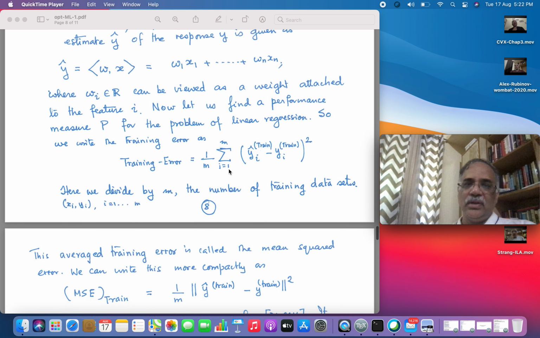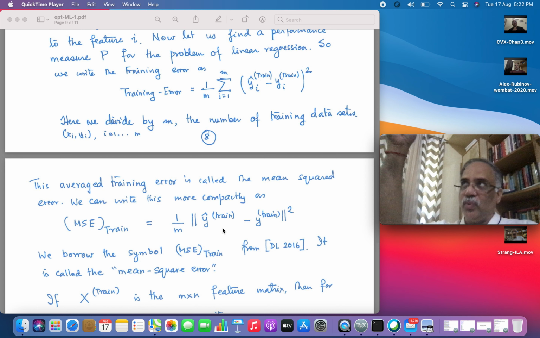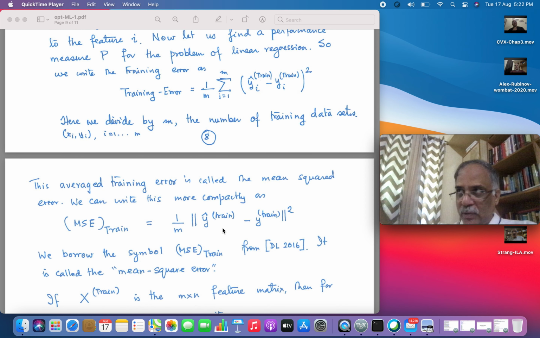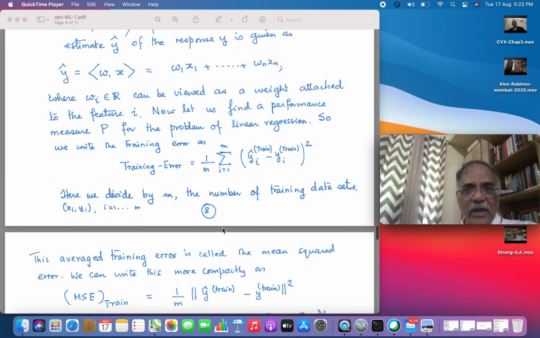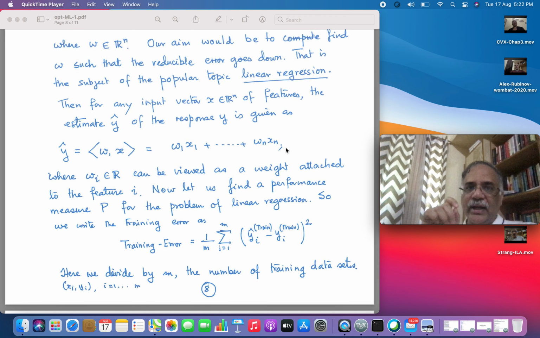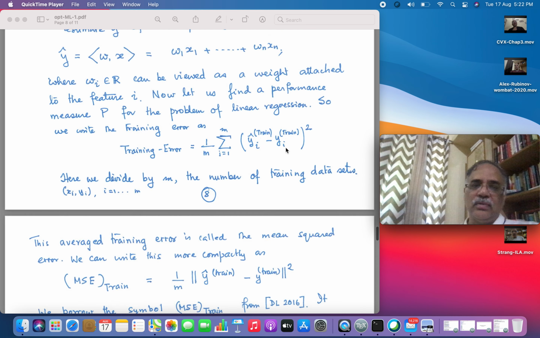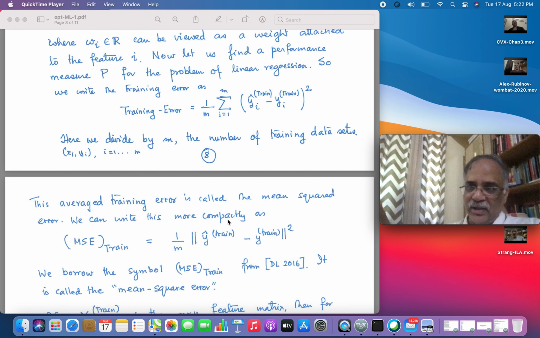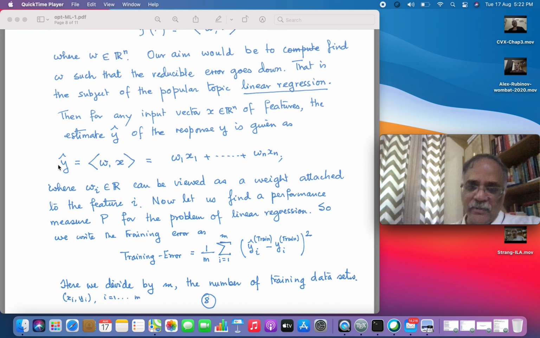So I have written it in terms of the sum of the squared errors, which can now be written in terms of the norm. Y hat train, y training means y1, y2, up to yn. And y hat means when I am computing this y hat, I am putting the values x1, x2, xn, x11, x12, x1n, then it will give me y hat 1, then I will have y hat 2. So y hat training is a vector whose components are y hat i. For the i-th feature vector, you put it in this linear function and you get out that y hat i.